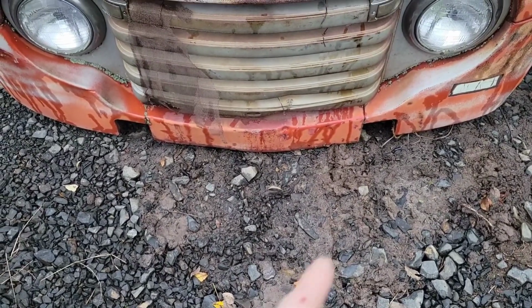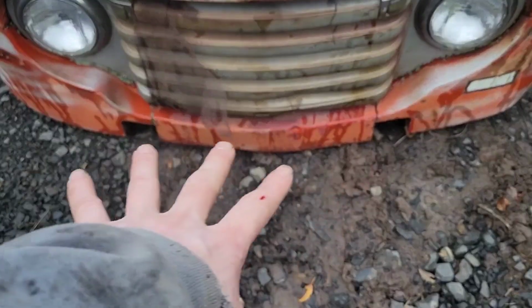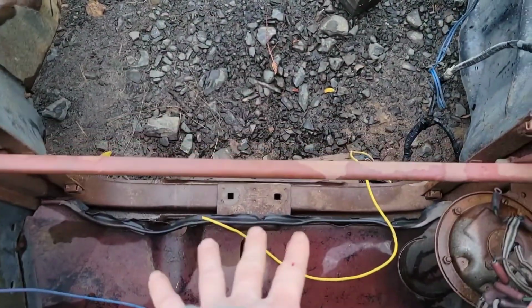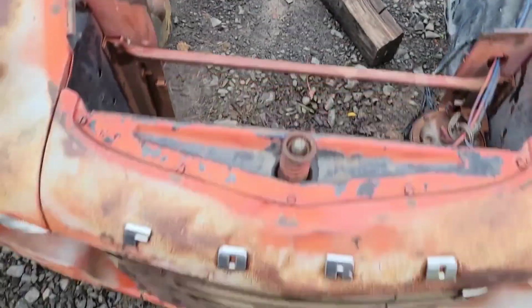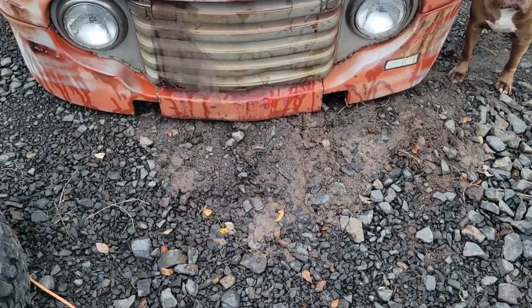Suggestion, something I just noticed: instead of setting it on the sheet metal, throw a block underneath your core support there and it'll support it a little better, and you won't end up bending the bottom.